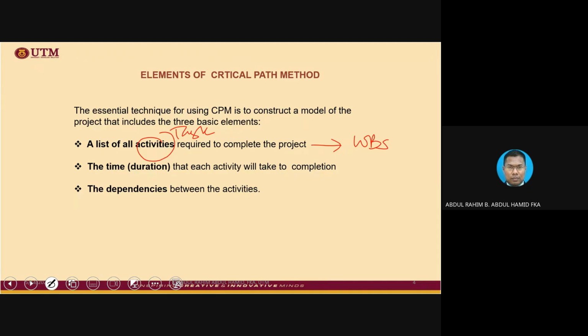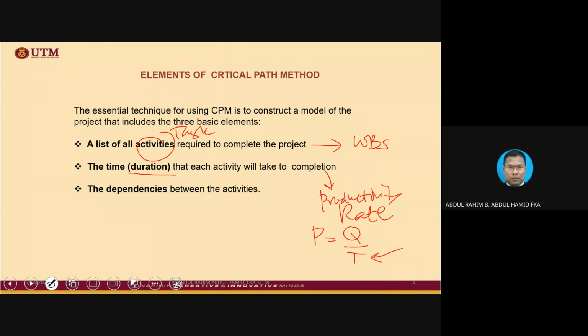All right, then we need to come up with the duration. Where do we get this duration from? Again, from the concept of productivity rate. Remember last time I gave you this very simple formula: productivity is equivalent to output per input, output in terms of quantity, and input in terms of time. So from this concept, the duration is derived from the time in the equation.